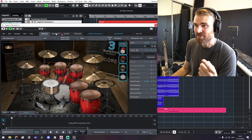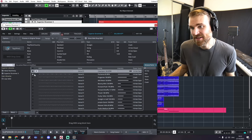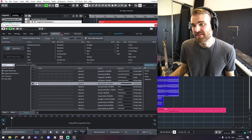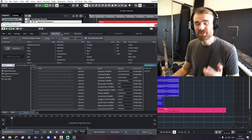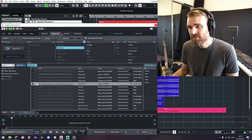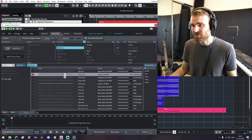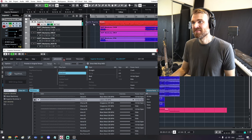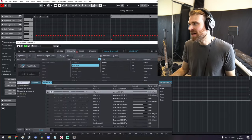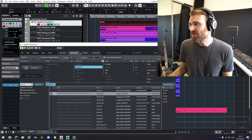Another really cool thing about this VST is the Grooves tab — there's loads of MIDI already there. You can just hit play, sit back, and listen to the kit. You can flick through different kits and listen to different beats instead of having to write your own drums. This search bar is super awesome — you can search something like 'blast beats' and it will give you loads of different types. You can grab that straight onto the grid and it's there for you to play around with. There's a huge library of MIDI, really helpful if you're just writing demos. I typically like to make the beats myself, but if you're in a hurry it's a quick awesome way to get around it.